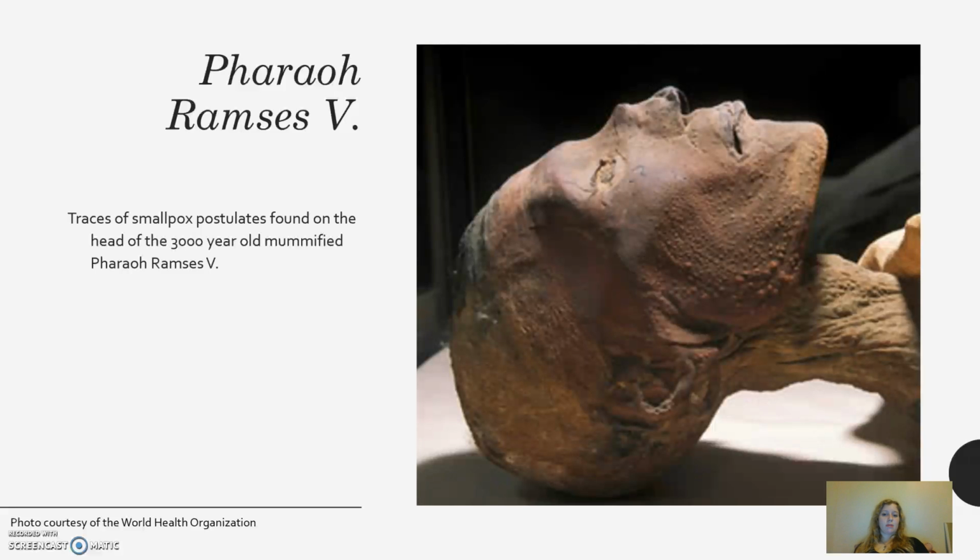So like I said before, smallpox was thought to date back to the early Egyptian Empire. Traces of smallpox lesions were found on mummified remains, the most significant being Pharaoh Ramses V, and he died relatively young in the 1100s BC. As you can see here, around the jawline, there are some larger lesions which resemble those of smallpox, leading the researchers to believe that the variola virus was indeed the cause of his death.